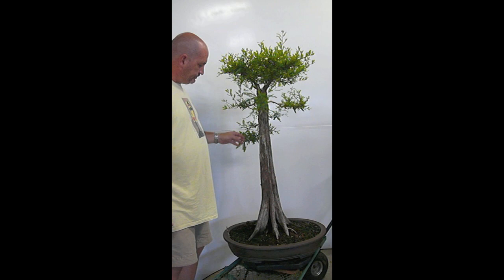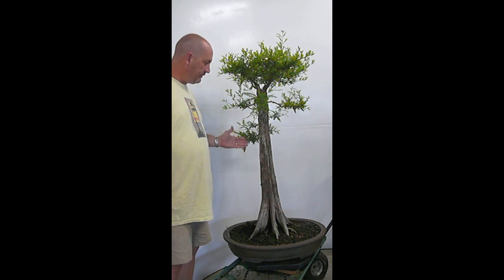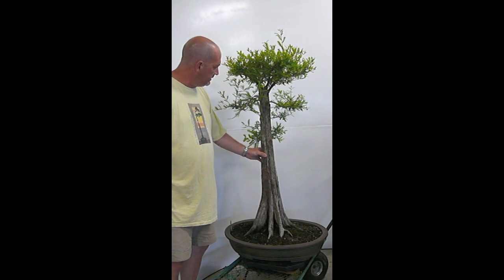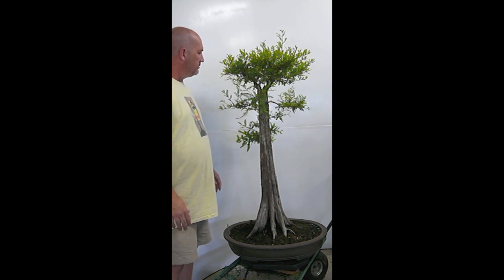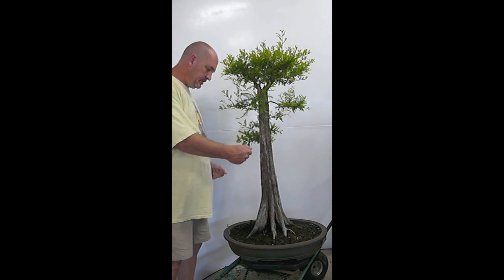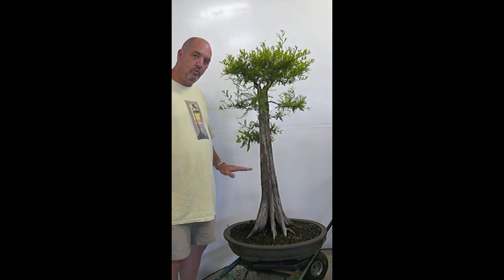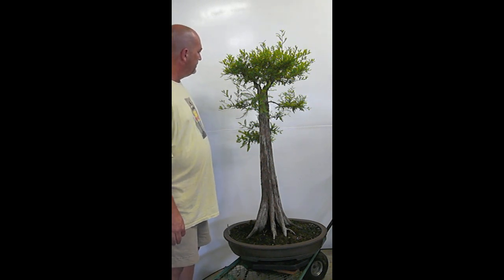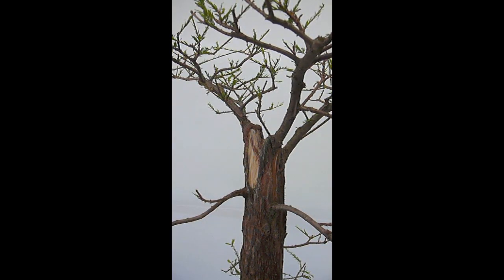The other thing I may do is try to decide on a front for this tree. It's where it sits in the pot, I'm not completely satisfied with, but after I completely work on it and wire it and get everything done that way, I'll look at the pot, and if I need to turn it in the pot some, I may do that. So it's only been in this pot for one year, so it went in last summer. But anyhow, I'm going to get to work.